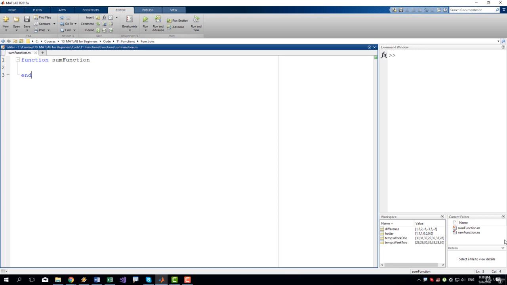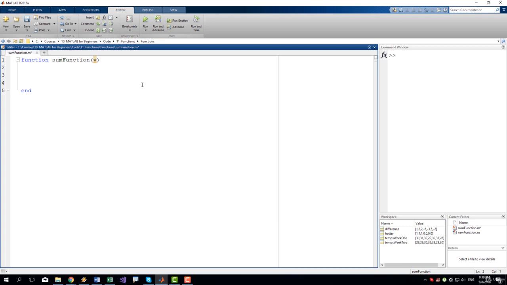Now, the function needs to take in some arguments. In our example, that will be a vector. In order to make your function take arguments, you have to use brackets right after the name of the function. And that is where you will specify all of your input arguments. In our example, that is just one single vector, so we will simply use v. That will be the name of the vector that we will use in our code. If you need to use more arguments, you simply list them with commas in between. You can have as many arguments as you want. We will work with just one for now.